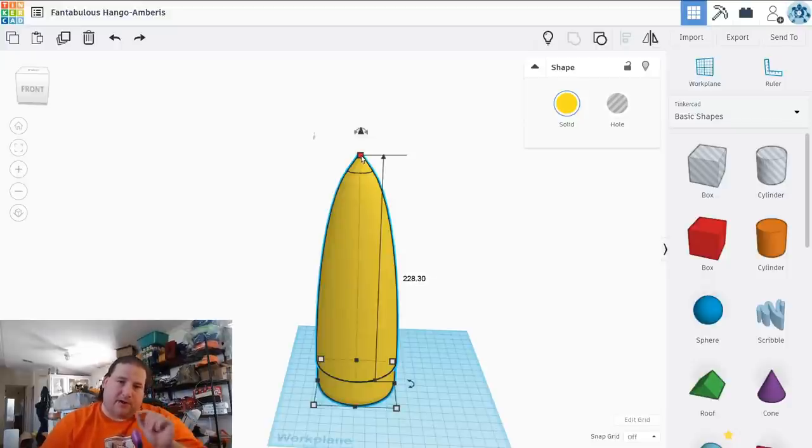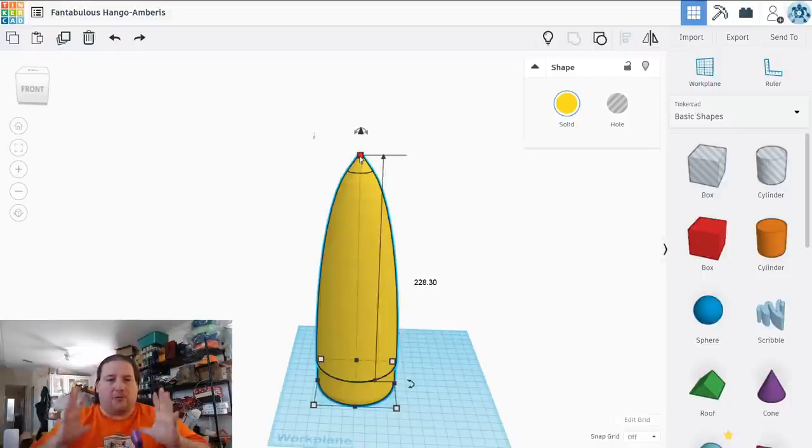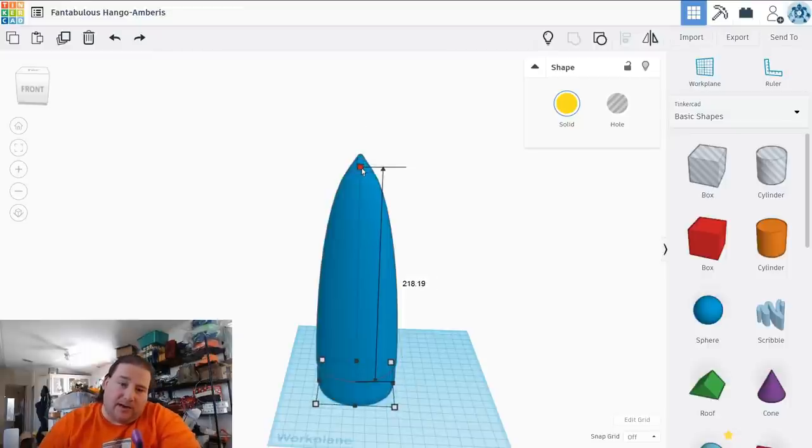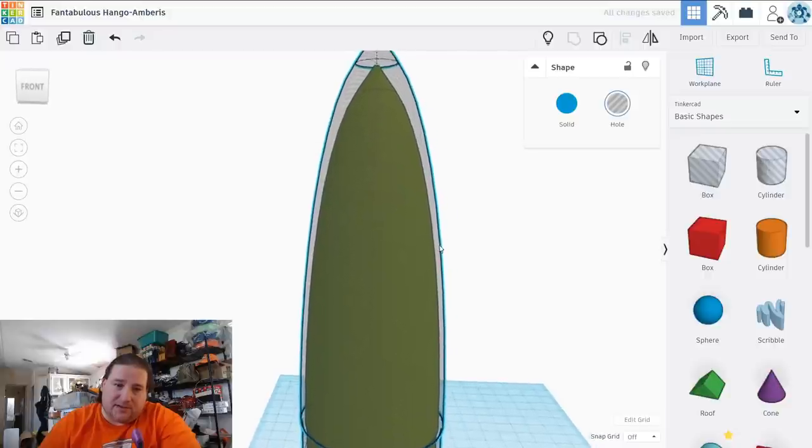Okay, when you grab a control point, you move just the axes that that control point controls. So this one controls Z. This one controls X and Y together. The black ones control either X or Y. Now, if you grab any of these points and hit shift, it controls all three together and you scale the entire model together. I would really love it if they would give me a percentage when I did this. So now I'm going to switch back to the blue one, make it clear, and see, now we can see the nose cone on the inside.